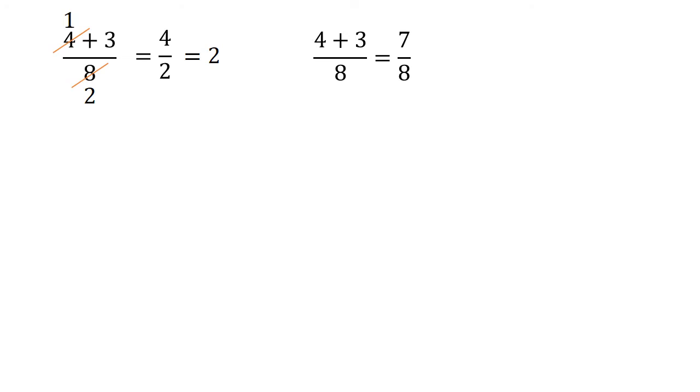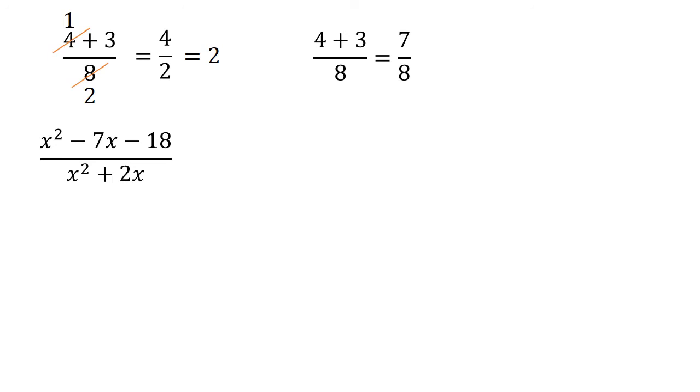Now, the reason why I'm talking about that is because we're going to have expressions like this to simplify: x squared minus 7x minus 18 over x squared plus 2x. And sometimes people are tempted to say, well, can't I start crossing things off yet? And the thing is, those terms are not factors. No more than the 4 and the 8 in the example I just did were factors. I couldn't just start crossing things off there.